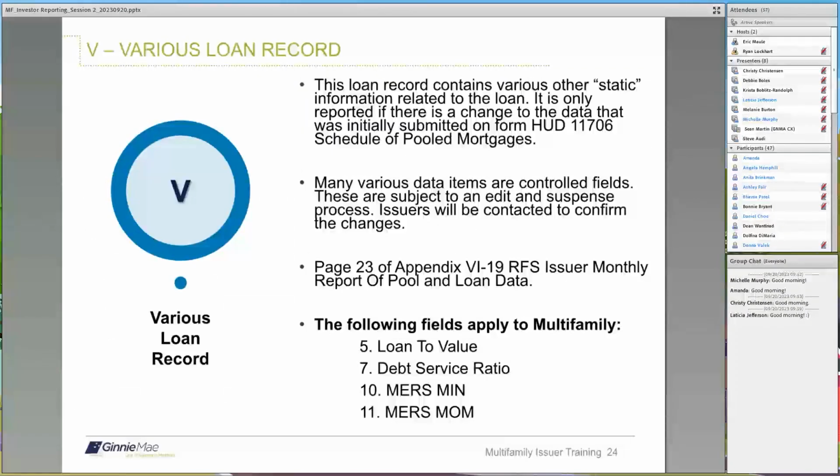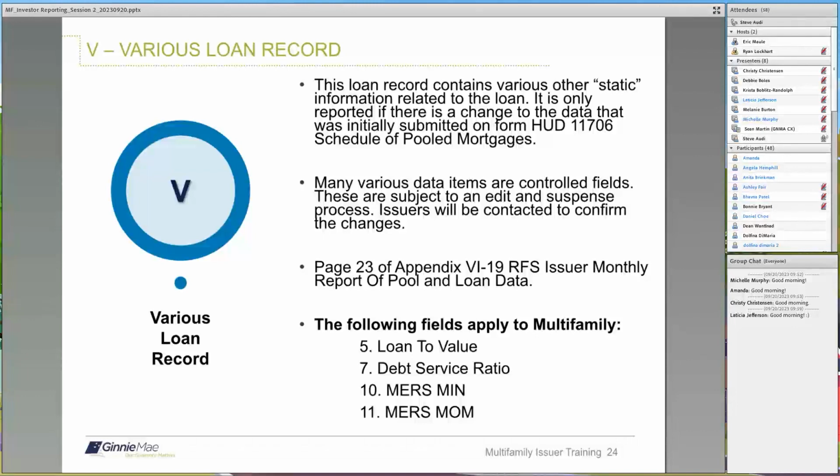All right, moving on now to the various loan record. The various loan record also contains static data. This record should only be reported if there's a change to data that was initially submitted on the HUD 11706 Schedule of Pool Mortgages. Very similar to the sensitive record, but there are a few differences.